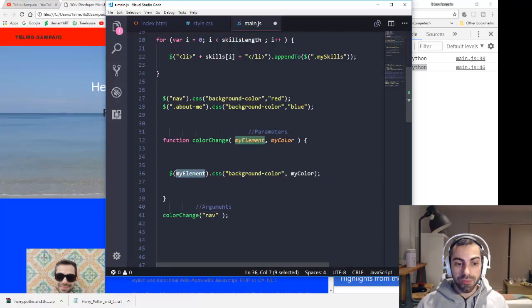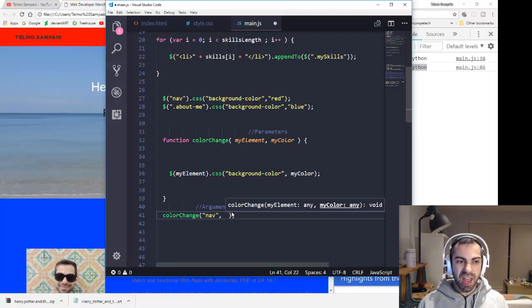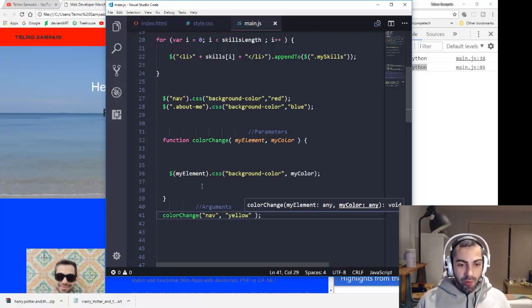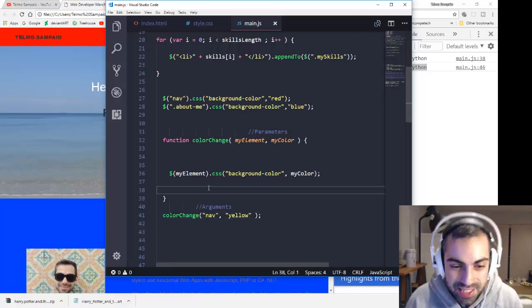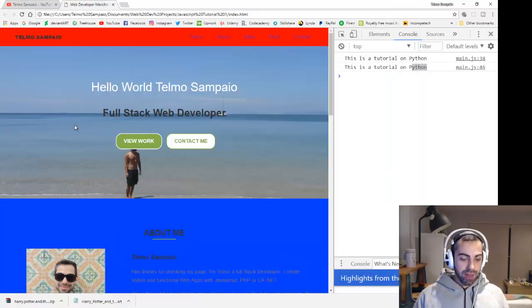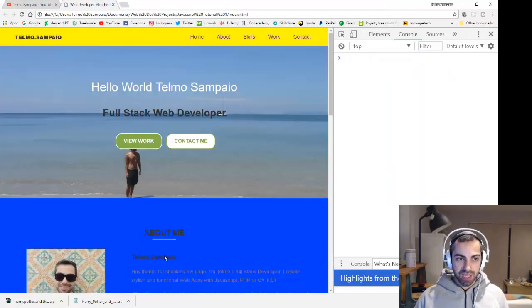It's the same as if I was going to put in here nav, you see, with double quotes. So let me just put back to what it was, myElement. So I'm going to put in here the first one, nav, and the second one, now I want it to be yellow. So I'm going to put yellow, okay? Right, okay, let's recap this now. I'm going to just refresh the page so you guys can see.